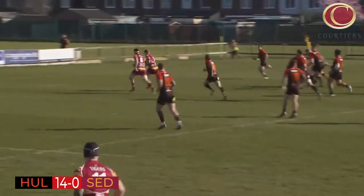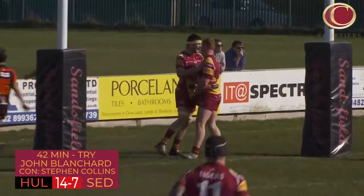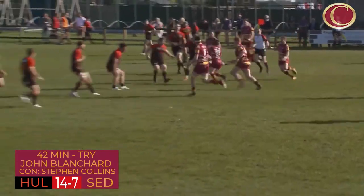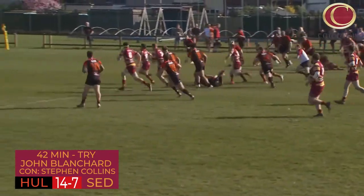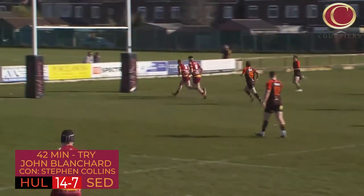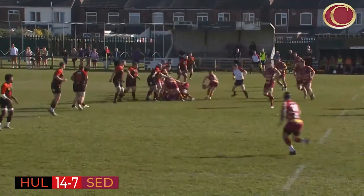There's a break for Sedgley Park and there's the first one — a great start for them. John Blanchard going under the post. That's the first step for Sedgley Park and we've only played a couple of minutes of this second half. That all came from where they caught their own kickoff and kept the pressure. Hull were able to keep them on the 10-yard line and suddenly the break came — great to see a prop backing up and going under the post. Every credit to Sedgley.